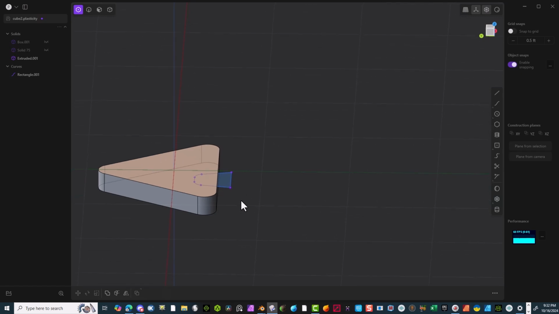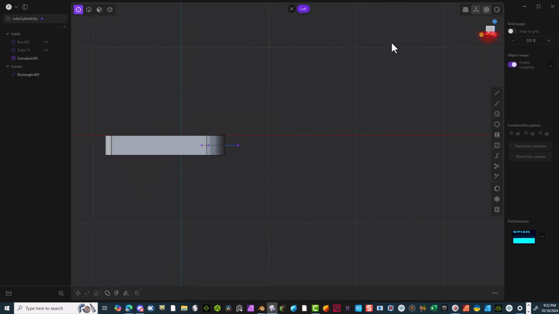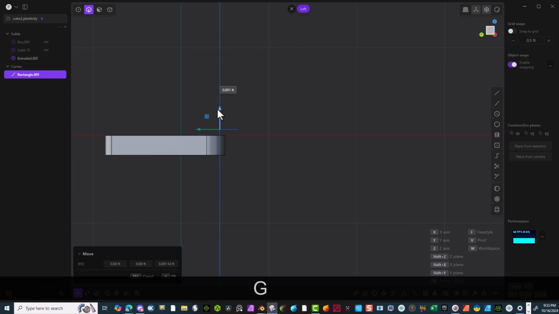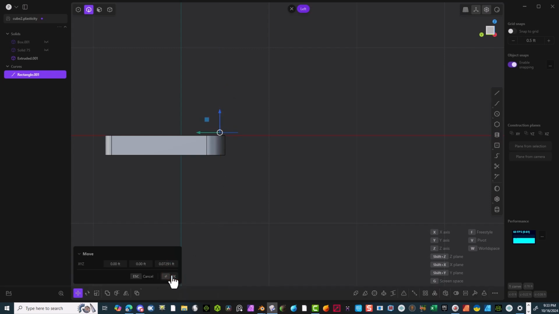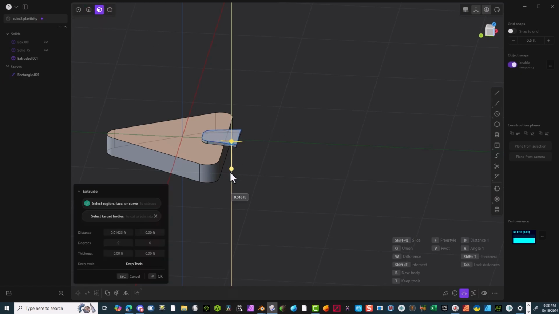Now, a few more things I like to do here to make some different shapes. Let's go to the side view here. Select the line, and we're going to move this up. G key, about right there. Hit OK. So it's out of the way. Now what we can do is use the face tool, and we can pull this down. We're going to go into the space.